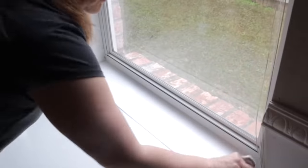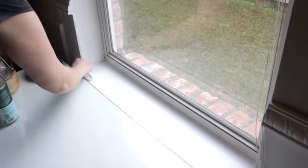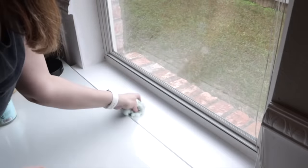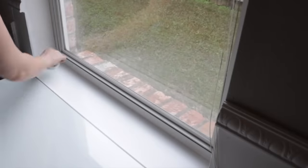So as you can see, next on my checklist was to dust the blinds and window coverings and clean the windows and ledges. So I'm going to handle that really quickly. I'm continuing on with my Everspring glass cleaner and the microfiber cloth.